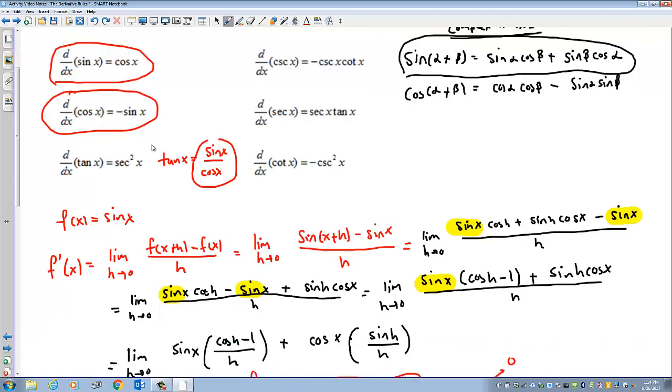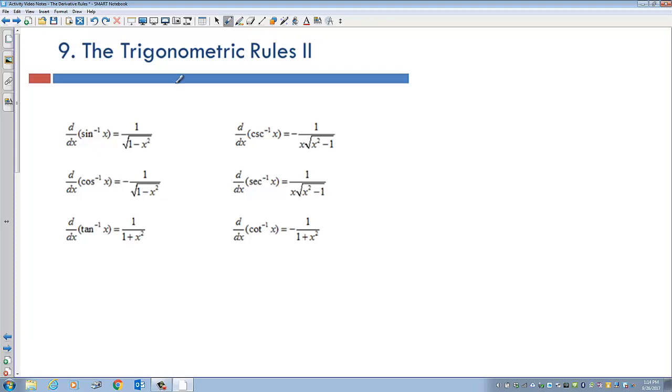But that's the idea. All right, so do we have anything else left? Oh yes. The trigonometric rules, part 2. So this has to do with working with how do you find the derivatives of the sine inverse of x, the inverse trigonometric functions. And we're going to save this to another time because, again, we need something called implicit differentiation. It's the easiest way to show you why these derivatives work the way that they do. But we'll show this next time when we learn implicit differentiation.